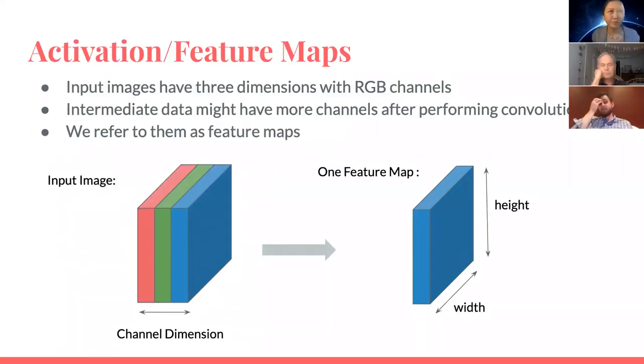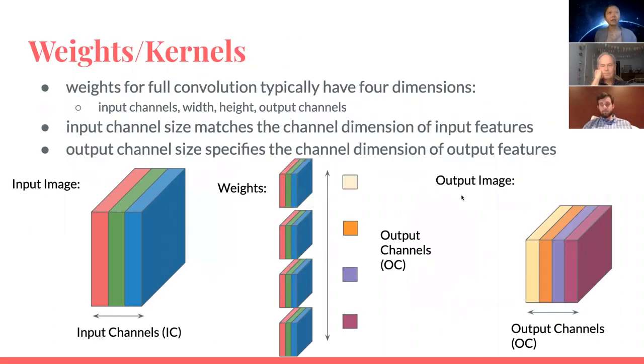For convolution, the input is typically an input image. Input images typically have 3 dimensions with RGB channels, and the intermediate data will have more channels in the neural network after we perform convolution. We refer to these inputs and intermediate outputs as the feature map. Then we have our weight kernels, as we mentioned in the previous slides. They are like the synaptic weights of a neuron that perform a dot product with the inputs, so that different inputs have different impact on the final decision we make or the labels we recognize.